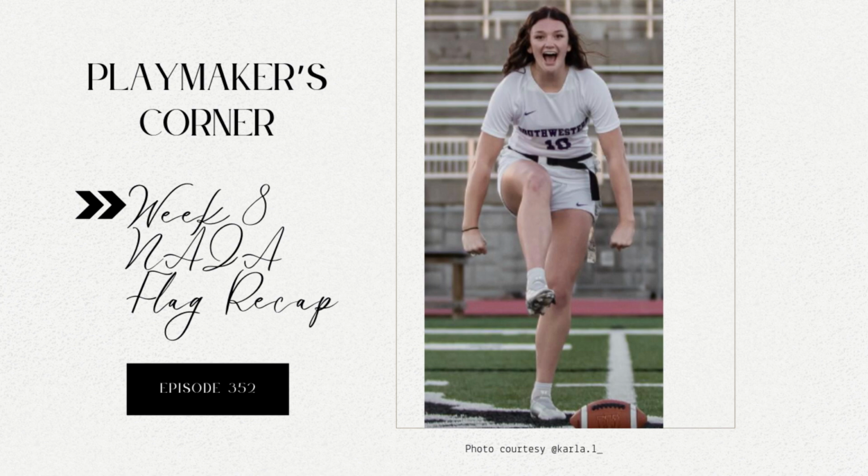Now on 1st down here in the red zone, Crooks checks it down here, gets maybe a yard or so, so now it's 2nd and 15. And then on 2nd down here, Crooks gets a snap and throws it the post here, a wide open post to Anna Vincenzini to make it a quick 6-0. Then on the PAT, Crooks throws a slant. It's tipped up, but I believe, and I could be wrong, but I believe Madeline Portwood comes down with the ball here to make it 7-0 as Warner scores just like that.